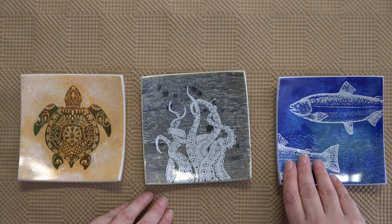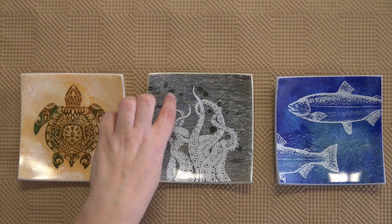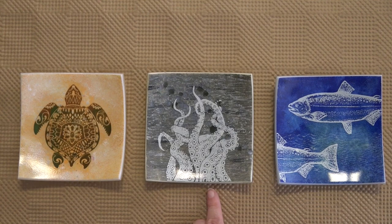This octopus one is super cool. If you can believe it, that is Big Mouth Paints. And it looks almost like a wood grain in the background. And then we've got some frit in here. So I'll just kind of show you exactly how I made these. This is the new octopus screen. This is one of my favorites. You see some wave textures in there. And that's the fish. And then this is the new turtle. It's called the ornate turtle.